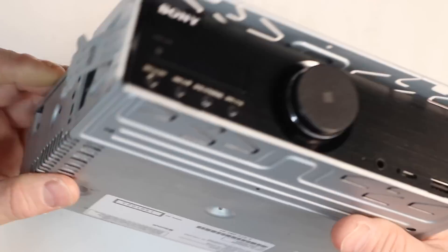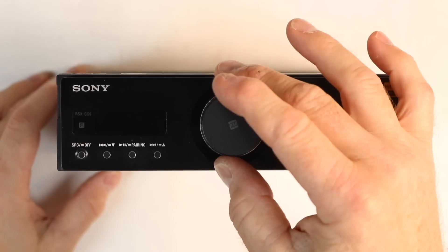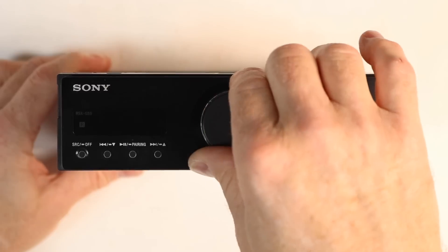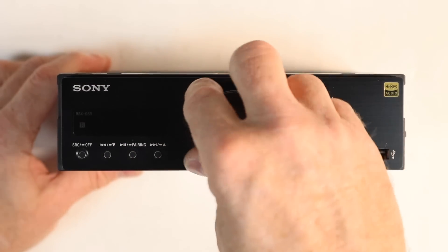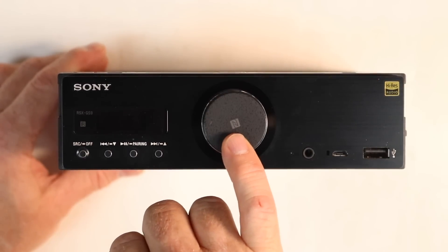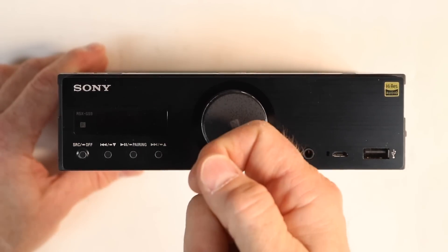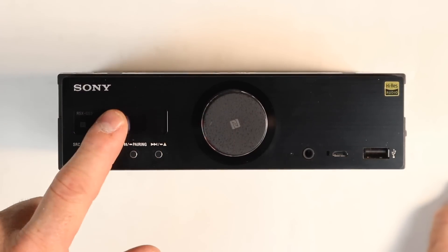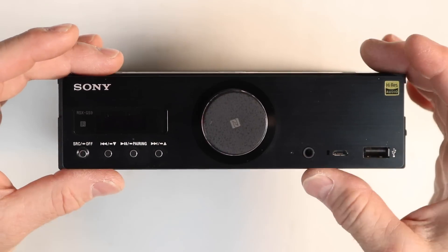Let's flip it over and look at the front. One of the most striking characteristics is this brushed aluminum finish and this giant volume knob that moves very silky smooth. It feels really tight and very purposeful — it is infinite spin with some resistance to it. In the middle you'll notice the near-field communication, so if you have a phone with NFC you can just hover it over the unit to make a connection. This little display window doesn't have a huge display; it just tells you what you need to keep that nice clean look.